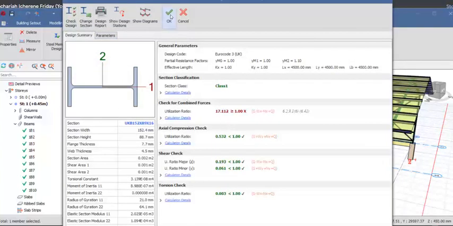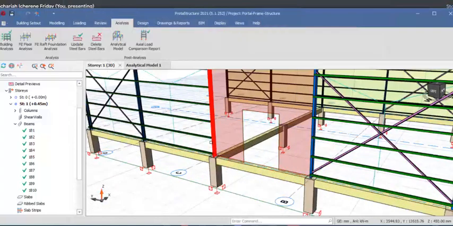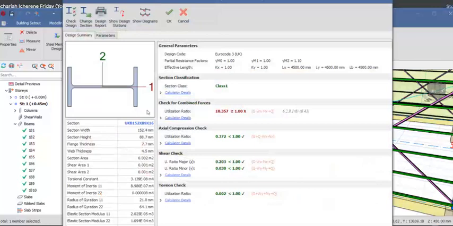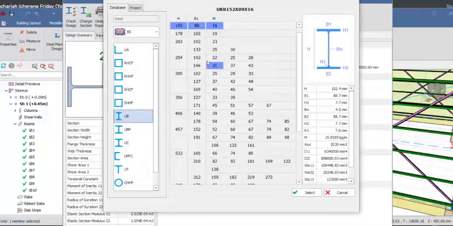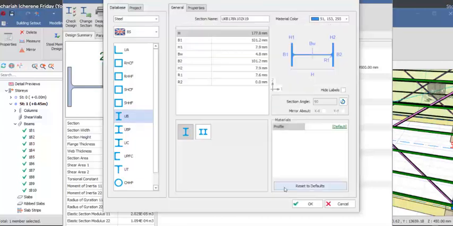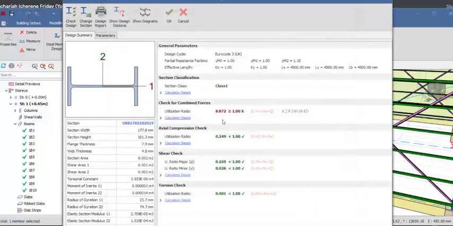We have a 17. So what you just need to do is select this one, right click, and then select steel member design. Then you have to get to the change section option. Click right there. This will take you to the UB provisions. So you can now change this section from joist maybe to the universal beam of this. So let's first check 175, 102, and 19. Select right there and click on OK. So you see this has changed to 8.87.